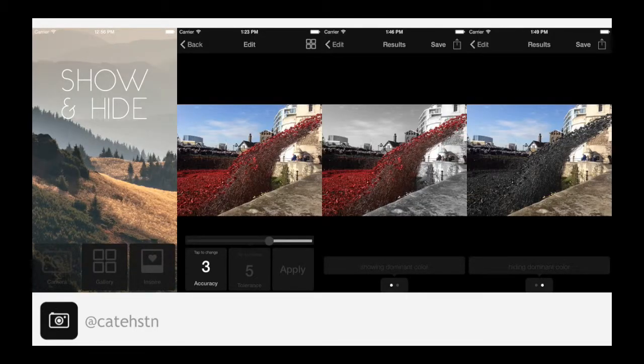So I want to introduce you to my app. It's called Show and Hide, and it's an image processing app. This is V1, so the UI is pretty simple. I think it's a reasonable example for us to work with today. Briefly, what the app does is it detects the dominant color in an image, and it creates these cool, partially colored images. Think of those postcards of London where it's black and white and the bus is red. The idea is that you can do that, but it's algorithmic, so you don't need artistic talent.